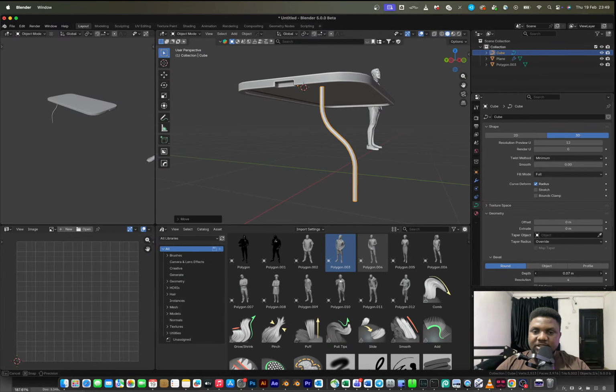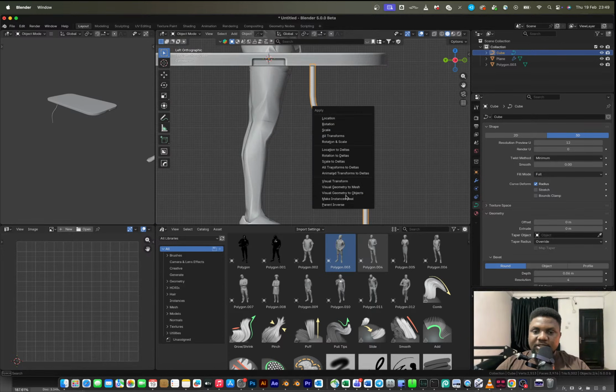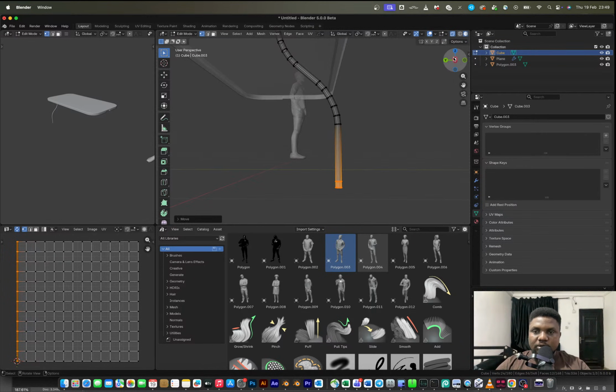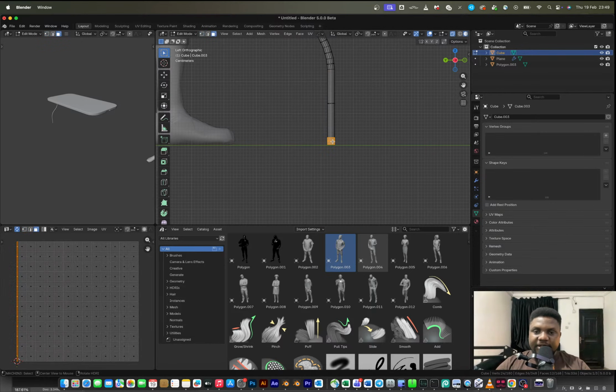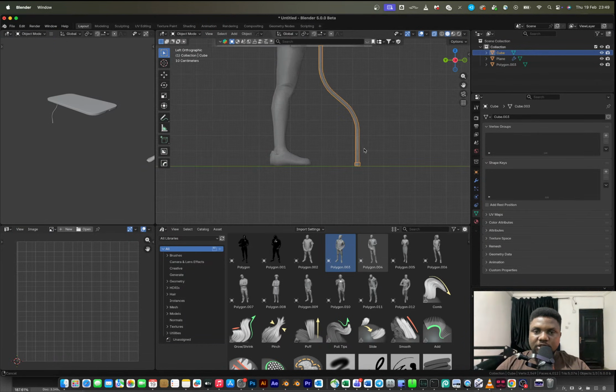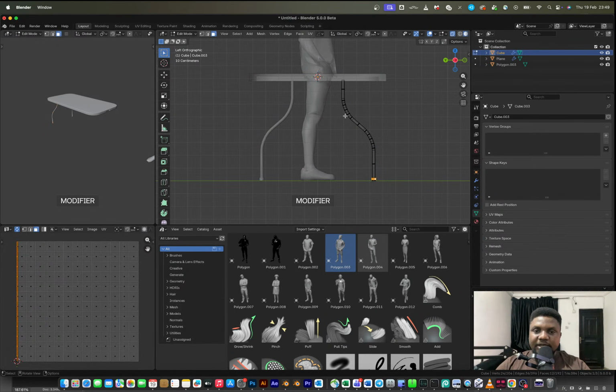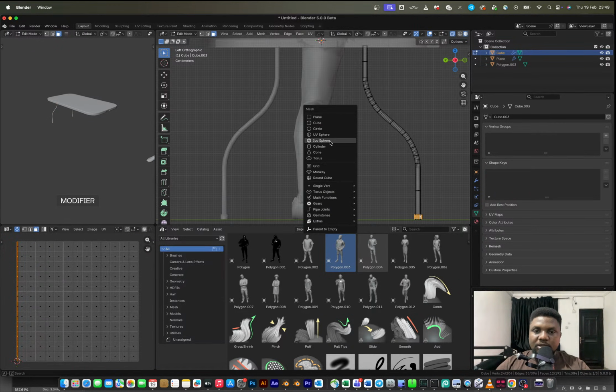I feel like this is too thick, so I'm going to bring it down just a smidge, and I will apply this to create an entire mesh from it. Apply a loop down here, GZ, bring this to the ground, and then right here I can select this and just extrude out just like so.